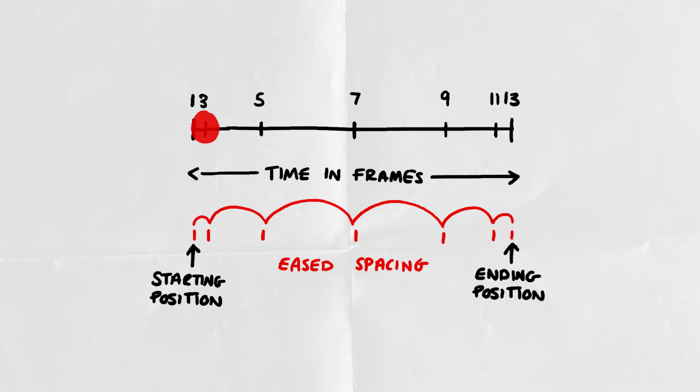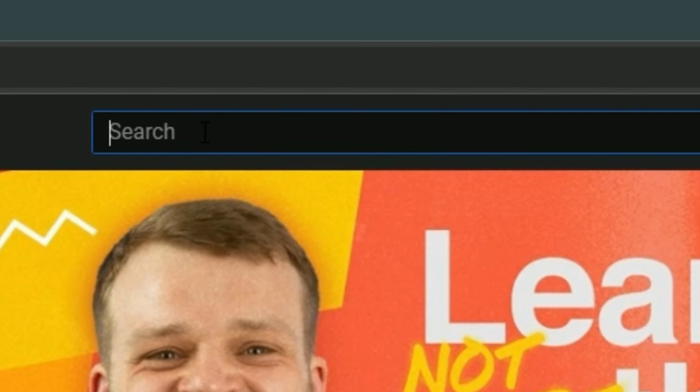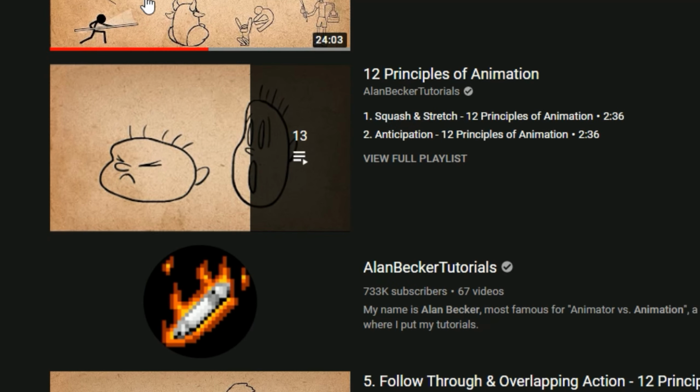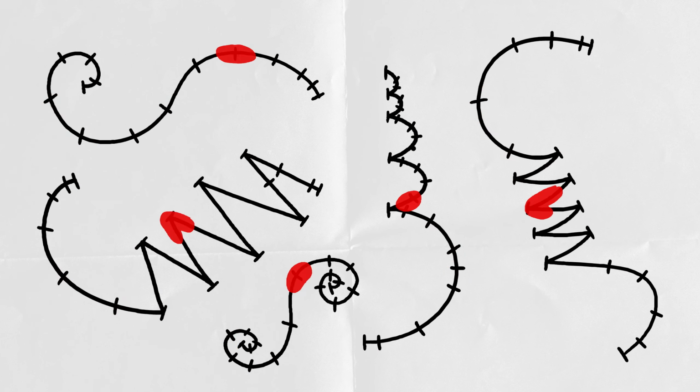You'll also notice that I've squashed and stretched the ball as it moves. This is one of the core principles of animation, which were defined largely by Disney in the 1930s. If you want to make a convincing motion, I highly recommend researching the phrase, the 12 principles of animation. One day perhaps I'll make a series on this, but for now, Alan Becker has a great series that explains them perfectly. Feel free to experiment with making a ball move freely around your stage.